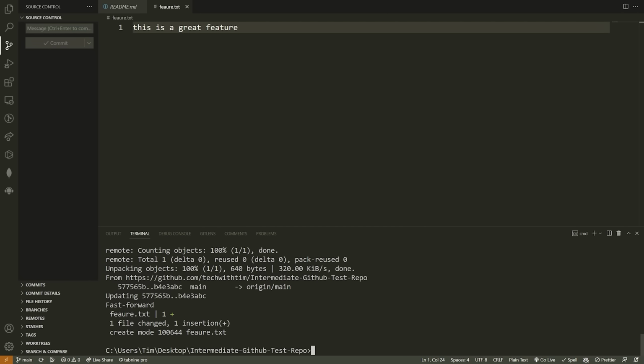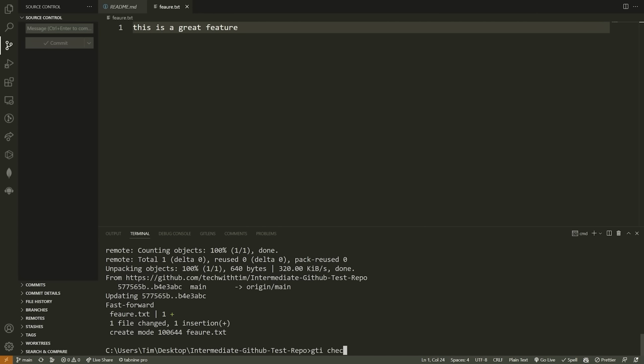and I'm going to pull down the remote changes. Now, even though I've already made these changes locally, I've only made them on my other branch, so on my Tim feature branch, not on the main branch. So I go to main, I pull, that gives me the changes from the remote repository, including that merge commit, and now I can create new branches and work off this main branch to avoid any conflicts.